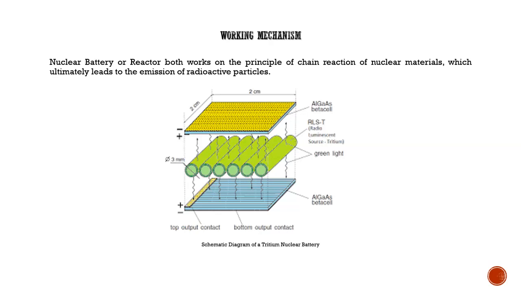We don't use gamma particles or gamma rays here, because they are too dangerous and harmful also. So inside a nuclear battery, the alpha and the beta particles hit the electrodes at the end of the battery, and these electrodes create a potential difference, which in turn produces the electricity to run the loads.